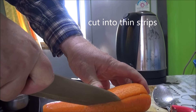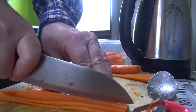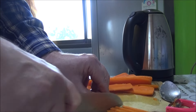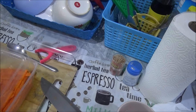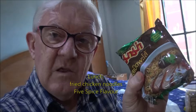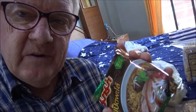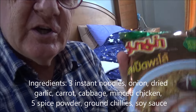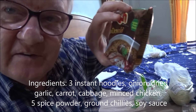I'm going to cut it up into very thin strips — like that. As thin as you can get it. Chop it in half like that. That's going to last me a week — use some of that every day. Took me about five minutes. So I'm sure you've all seen these things — these sort of packs of instant noodles. They are relatively cheap, but when you think how little you get for that, I'm going to do a mega version of this, which is really cheap, really fast to cook, and it's really going to fill you up, and show you that you never need to buy these things again.